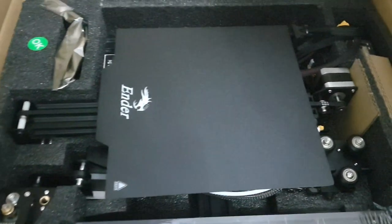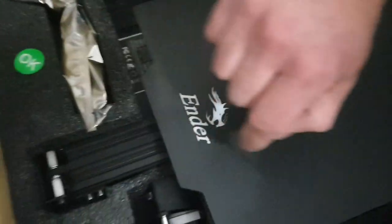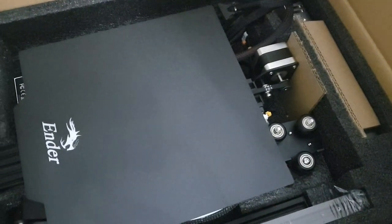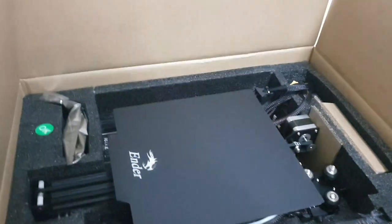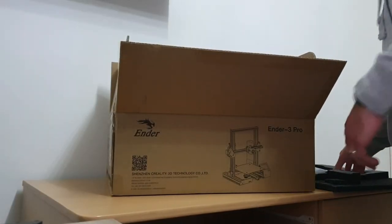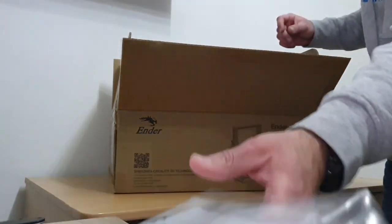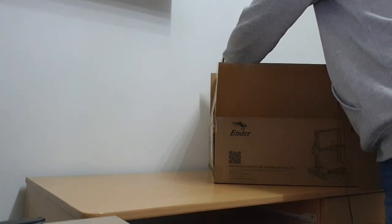And this is what we're greeted to. So you can see here I've got the manual, looks like the bed. You can see some of the frame parts here — I don't know all the terminology for all of these things — but it looks like the power supply here, and something over here. Nice little sticker there just saying okay — obviously the person that packed this just giving the okay signal. Really loving the way this thing came shipped. Let me put down the camera and start getting some of these items out of the box.